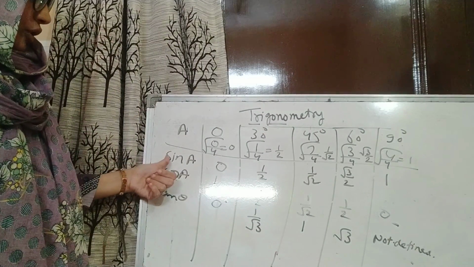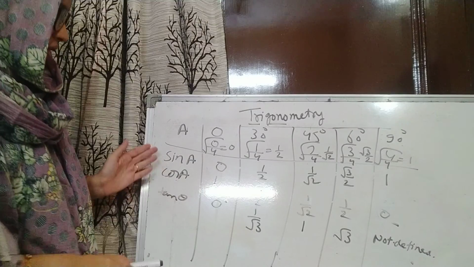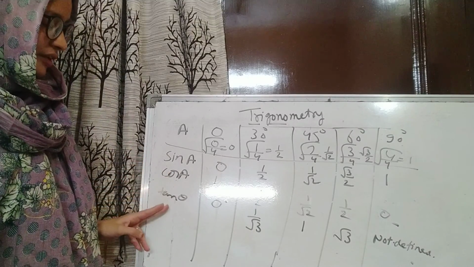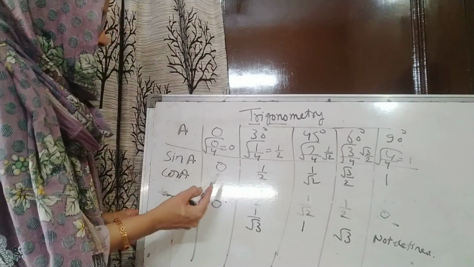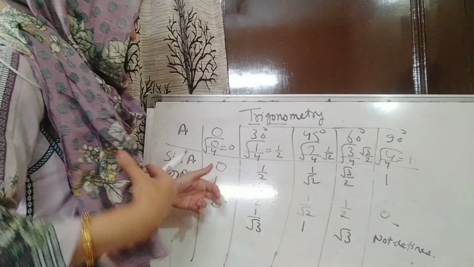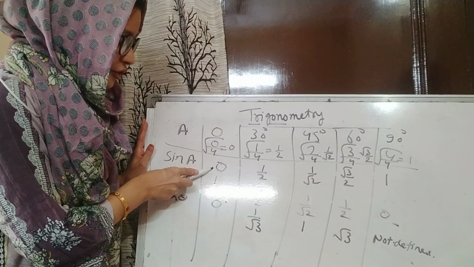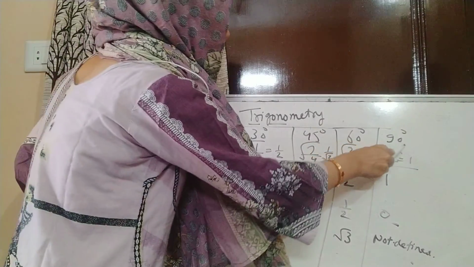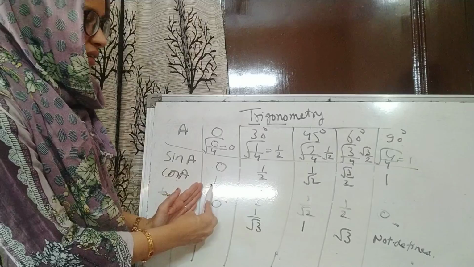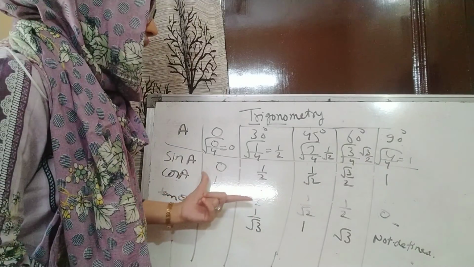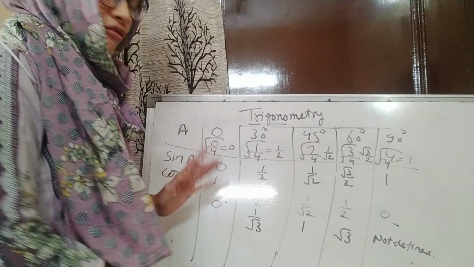Similarly, we can calculate cosec, sec and cot with the help of 1 upon sine, 1 upon cos, and 1 upon tan. So let us just put a thought that the minimum value of sine is for 0, and the maximum value is for 90, and cos is just the reverse. So the values of sine and cos just oscillate between 0 and 1.